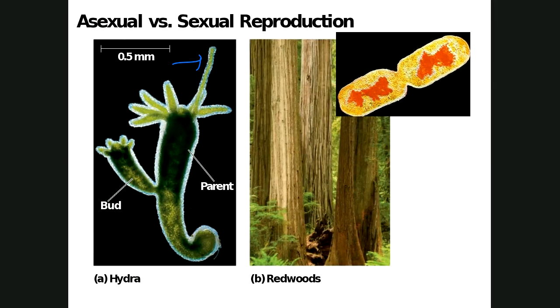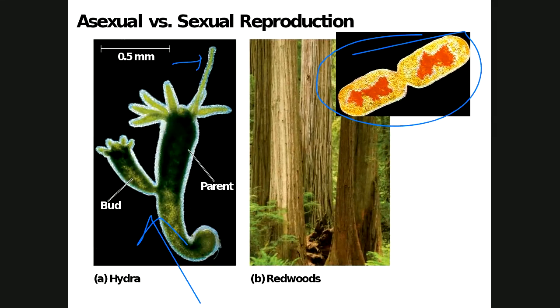This is really nothing more, at a much more advanced level, than the prokaryote splitting in half. See, like these guys over here? Those are prokaryotic cells split in half. That's a neat picture, isn't it? The red part is the chromosome, by the way. So this is asexual reproduction. We get clones.